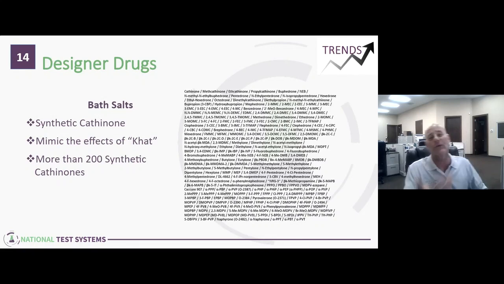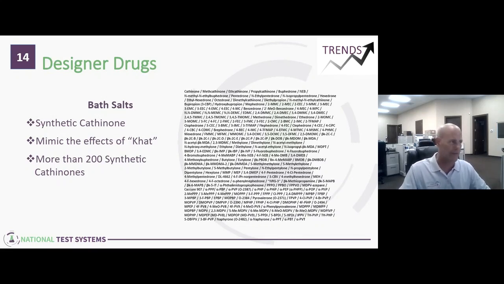So it's also important to bring this up because we'll get the phone call, hey, do you have a test for bath salts? Yes. Do we have a test for all 220 bath salts, or do we have one test that will detect all of these? No. So it's important to try and figure out which bath salts you're seeing in your neighborhood, if at all possible. Now, that's where the emerging threat report comes in.